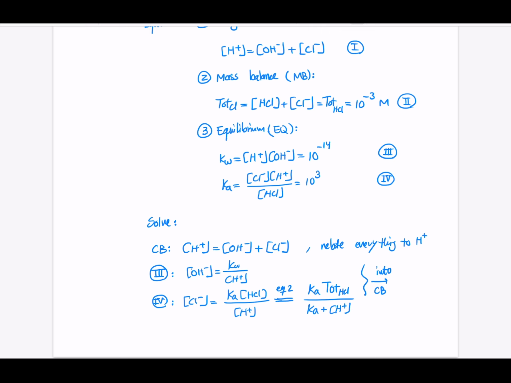I think if we use equation 2, like this one, then you also get a Cl term here. And then if we bring the Cl term here and do a little bit of rearranging, eventually you get to this kind of expression. I actually need to double check this one because I'm a little bit doubting it.